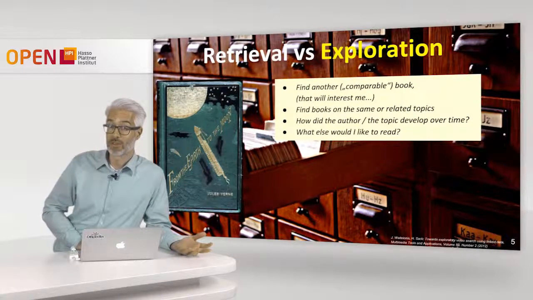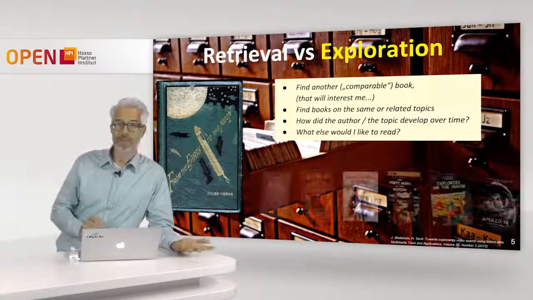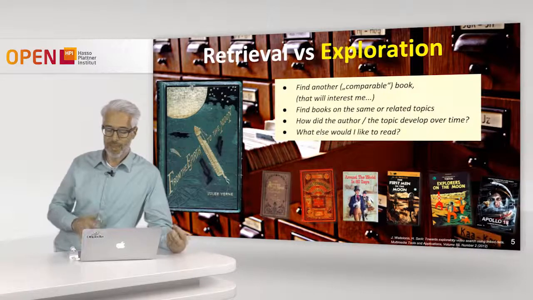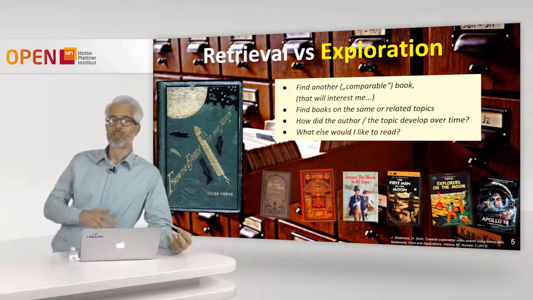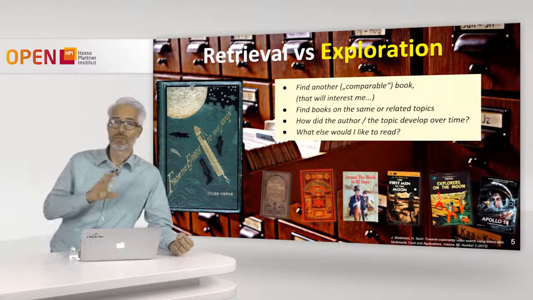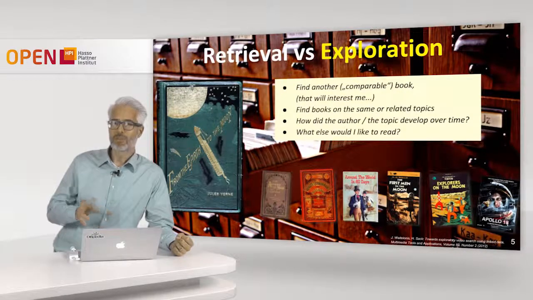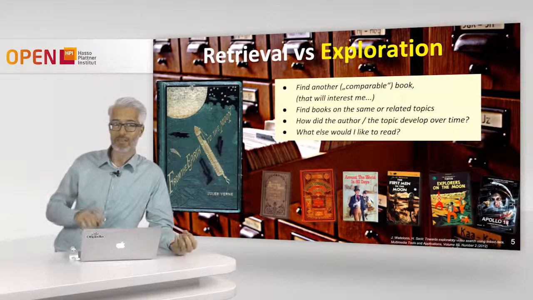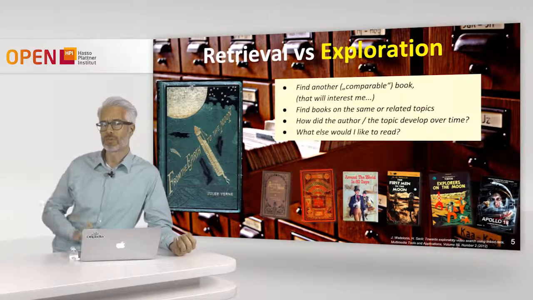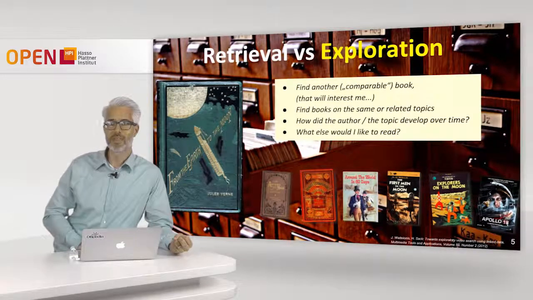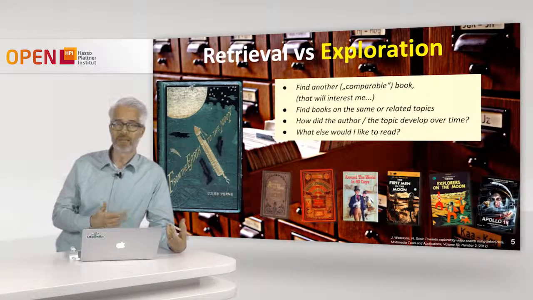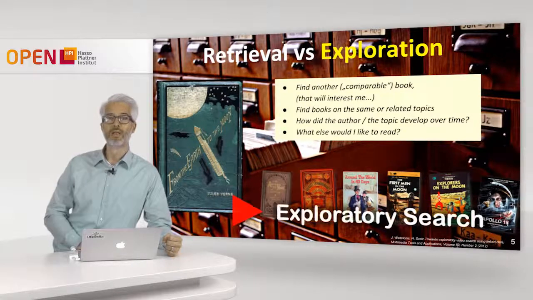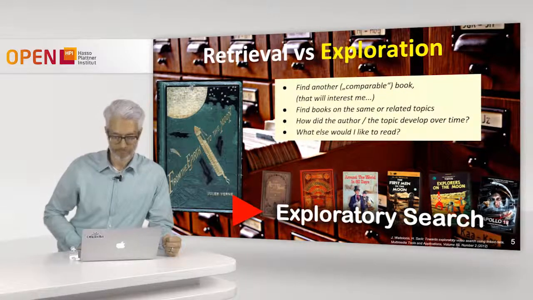And of course, what we are missing in traditional search and information retrieval is this friendly librarian who helps us with our search. So what we want to find here, of course, are other kind of books that I would like to read that are somehow related to my books, which could be, of course, books from the same author, but could also be books on the same topic, or could be much more advanced, for example. The topic could have developed over time. So this would be interesting, but for that I would have to start some kind of exploration, which brings us to the topic of exploratory search.